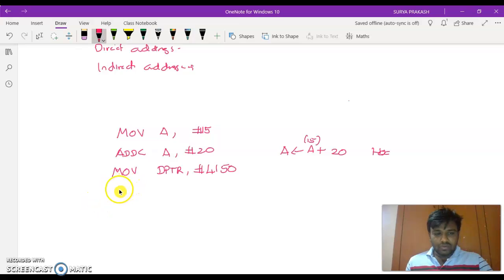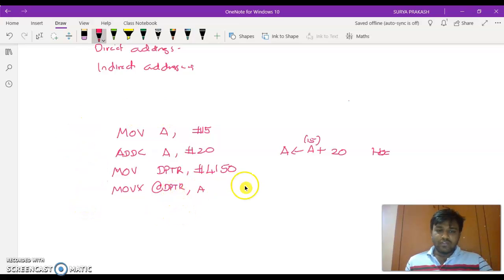For that we use MOVX, because the value needs to be loaded into the external memory. MOVX @DPTR, A.